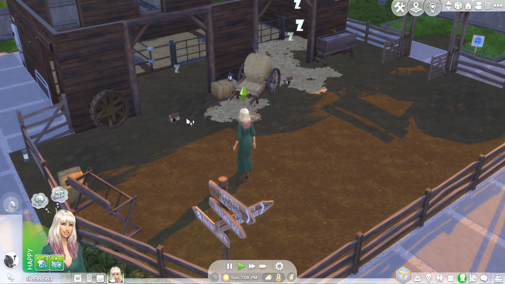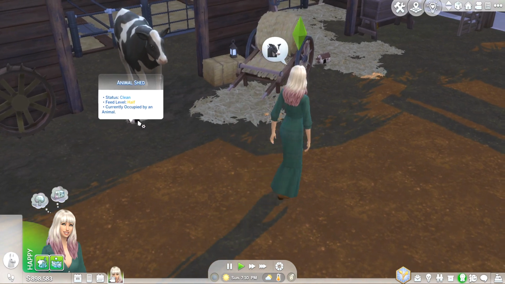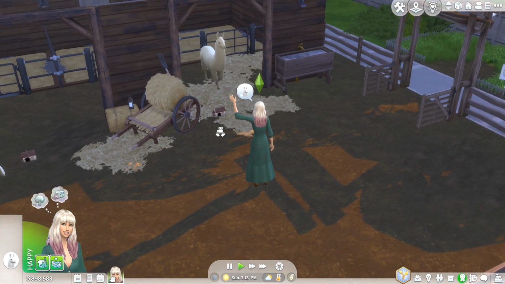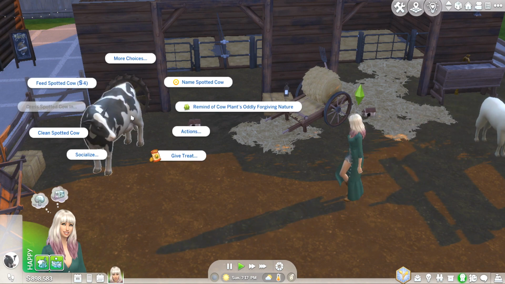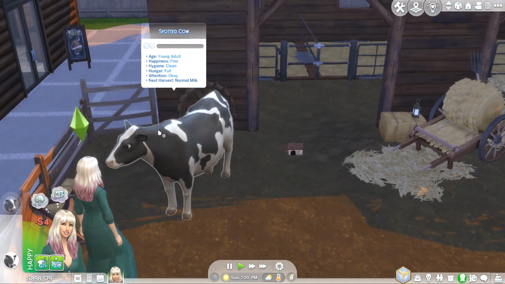And as you can see, I did shrink down the default barns because I just didn't really love the aesthetic for this particular build. And yeah, we can also come here and feed the cow and also brush them and all of that good stuff.